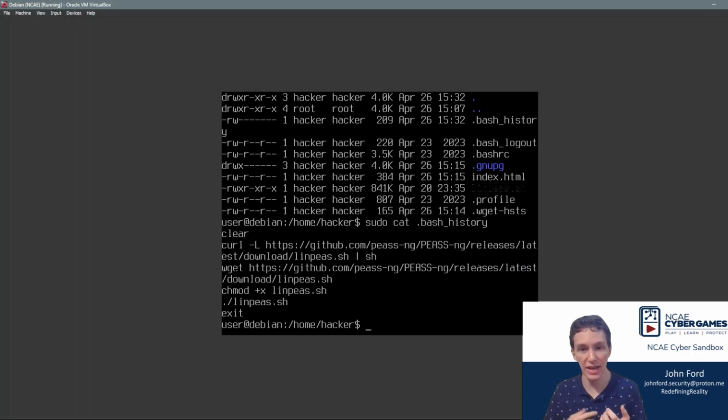If the attacker used any other kind of shell, like for example dash, then the command line history would not be logged. The second problem is that these commands are only logged after the attacker exits, not while they're actually running them. So if I started an SSH session as an attacker and then I tried as a defender to print out that history file, I would not be able to see what I did.